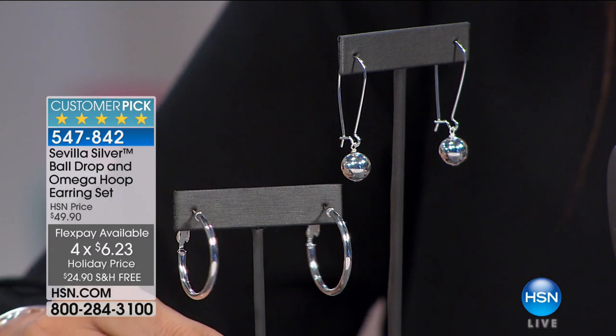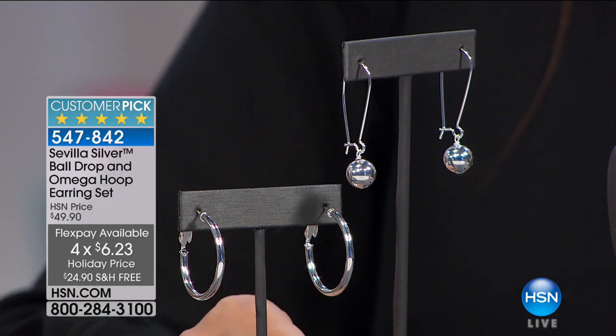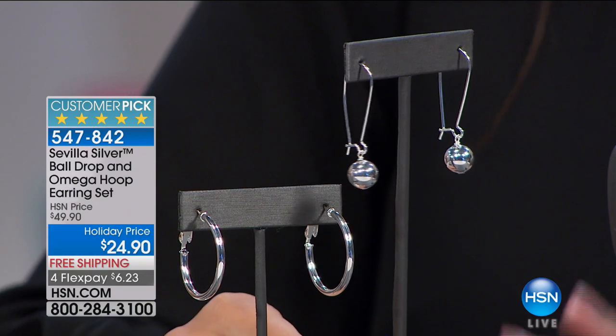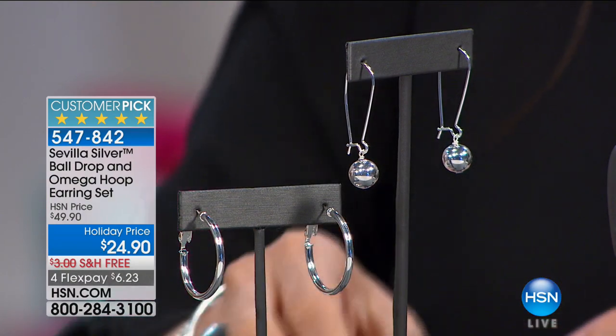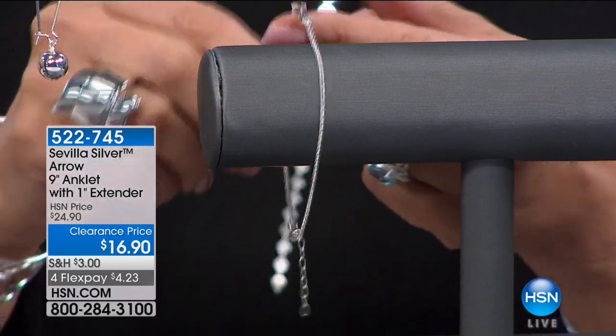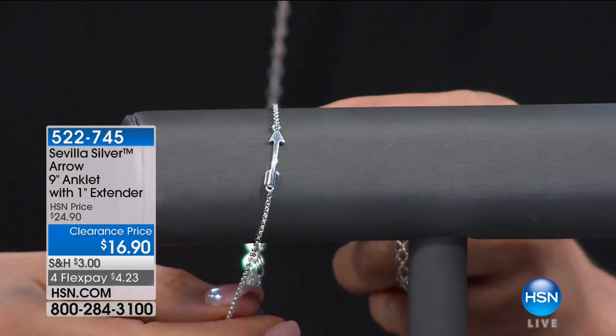Normally $50, today $25 — so half off. The extra flex payment is really nice for cashflow management. These are a little bit more slender than the last ones we saw, the hoop a little longer as well. The ball drop has that movement — it's like a holiday party, like that ornament we wear all the time throughout the years, throughout every season. We get to have our own ornaments, which is jewelry. I was literally in shock by that value — you can have one and give one to the other.